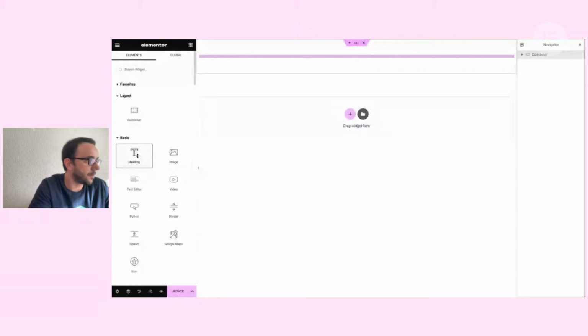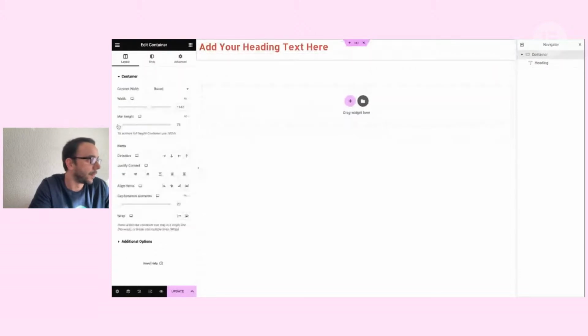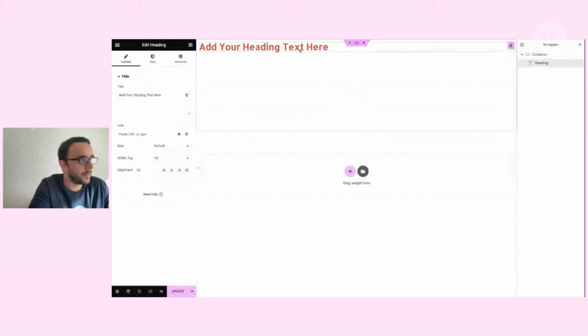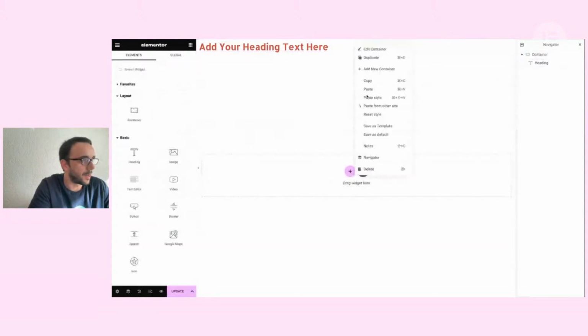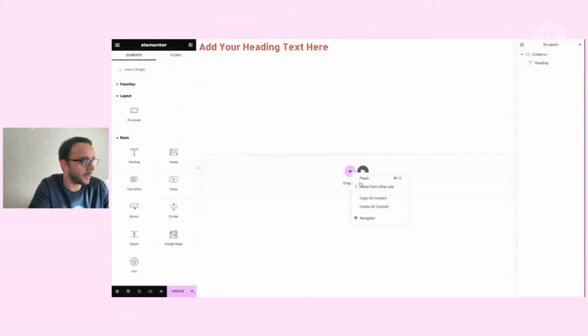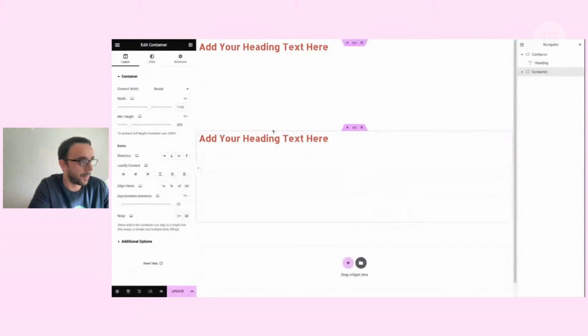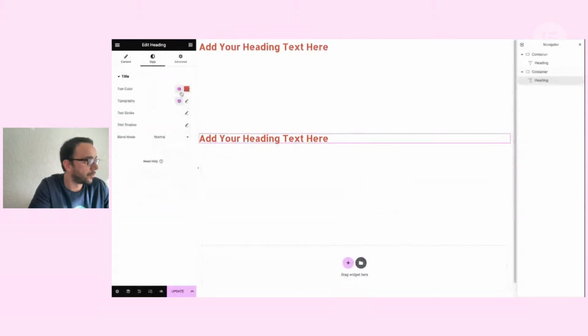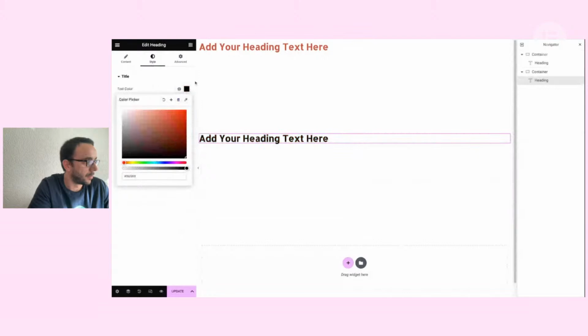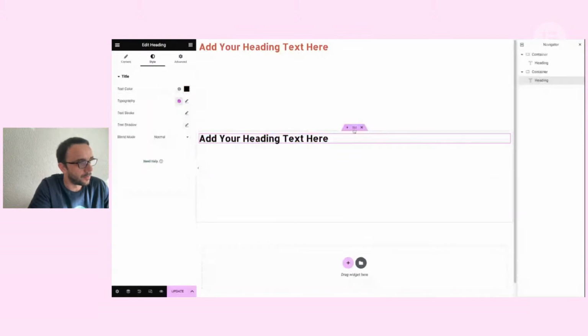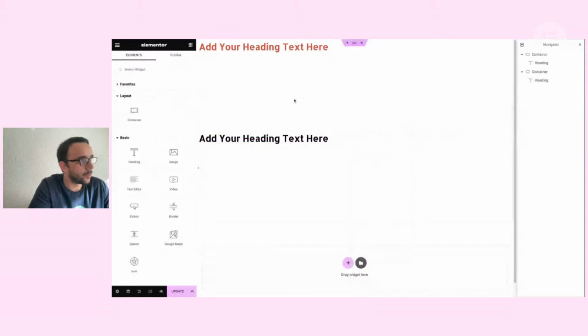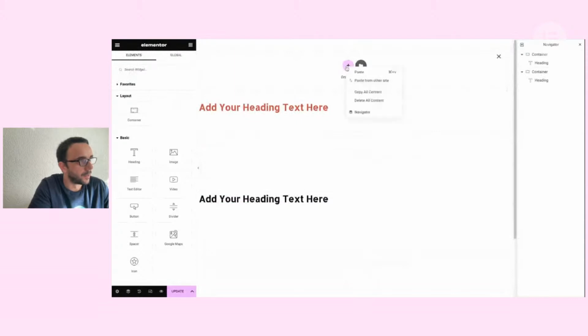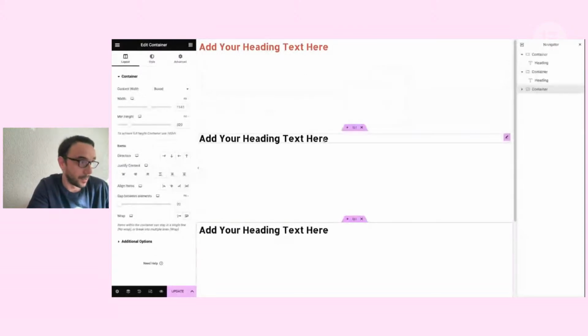And let's make this the minimum height a little bit larger. If I copy this section and paste it here, we're going to see that it is coming in the bottom. Now I'm going to change this color to, let's say, black. Now, if I'm copying this one and I want to add this one on top of this by using the plus here, by clicking paste over here, that means that the text is going in the bottom and not on top. So we are currently working on this bug, on this issue to fix it.